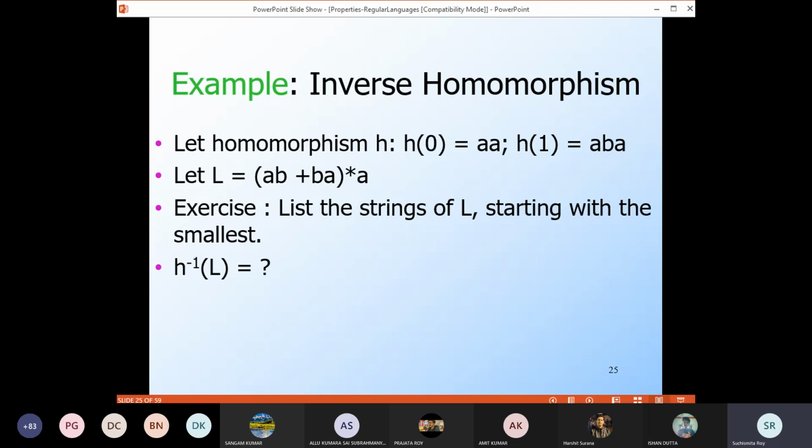Okay, so we are here. What we are going to do is take each state of the given finite automata. Let's start with the initial state A and apply the homomorphism on each of the terms. Let's take h(0), the first function, AA. Where do we go from A if we apply AA? We go here to C, and then we do not know where to go. So AA does not have any place to go from the starting state A.